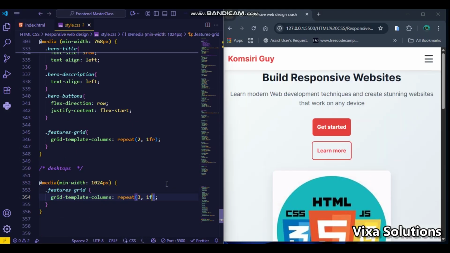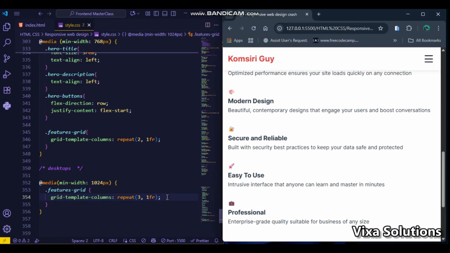So 3 times 1fr. So 3 columns on desktops, right?